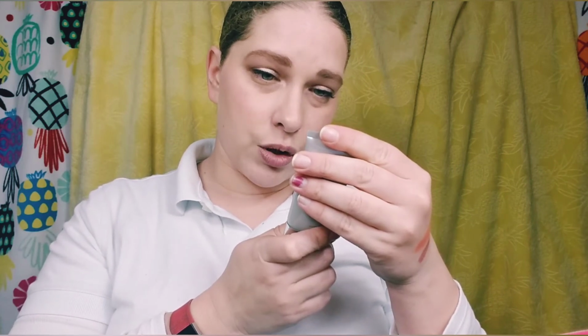I don't remember exactly what it smells like. I'm going to try to see if I can smell it and let you guys know what this smells like, but I do like it. Okay, I probably shouldn't have put it on the hand with the Glassy Skin Balm, because that's all I can smell. It smells like candy. Like a sweet tart almost? Maybe a little sweeter than that? I don't know. It smells nice. I don't know what's in here that it smells like, but it smells good. Coconut? It says coconut water, but I don't really smell coconut, it isn't the first thing I smell. I smell something else that's sweet.